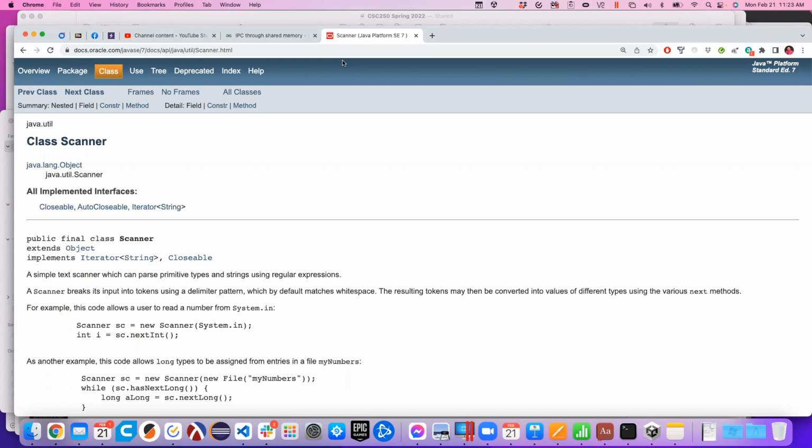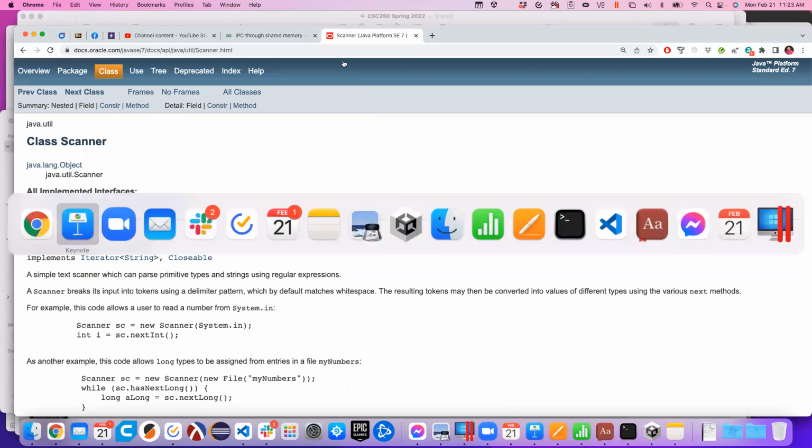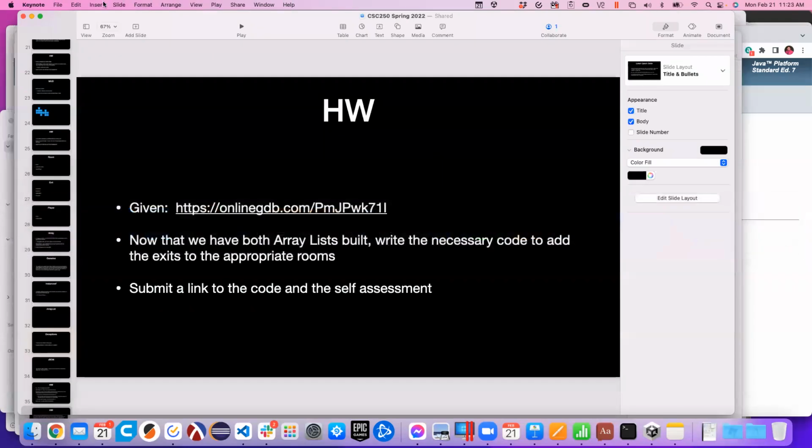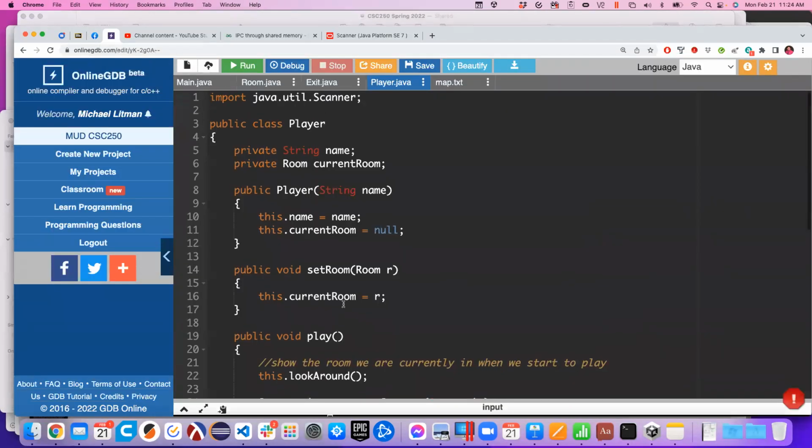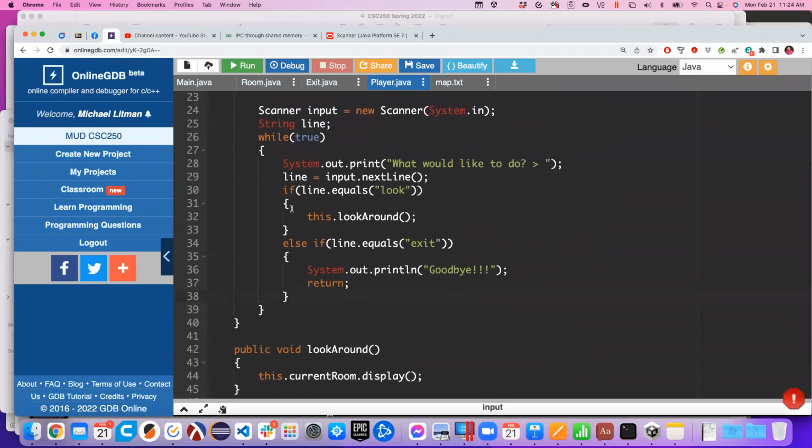Go ahead. So when I type look, it'll look, but then it kicks down to that else if. Okay, well then you wrote it wrong. Right. All right, so you're saying when you type in look, it will look, and then it's just dropping down.